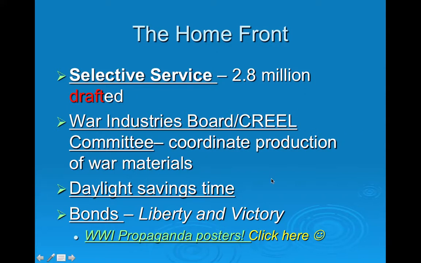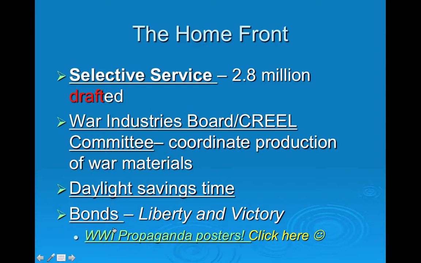The next thing, and I love this, daylight savings time. That's an interesting one. Completely unique to World War I. This is when we start putting daylight savings time in place. It's actually an idea by Benjamin Franklin, but we won't institute it until World War I because we want it to be light longer in the day so we use less electricity. The entire idea here is that if we save electricity, we save money, therefore the money can go to the war. Which leads me to my next thing, bonds.